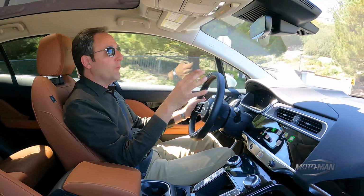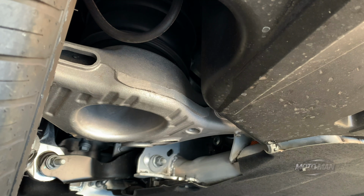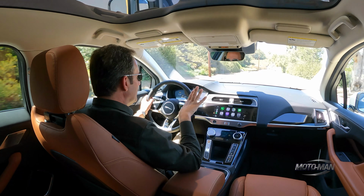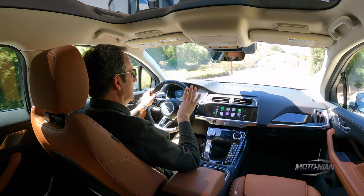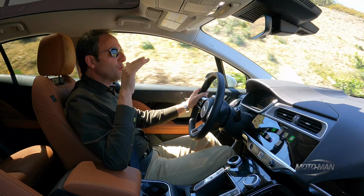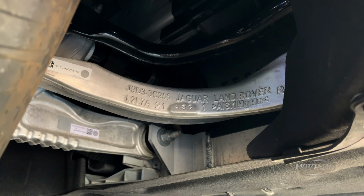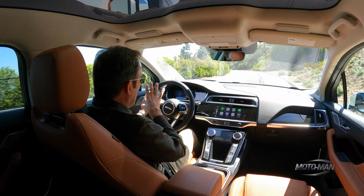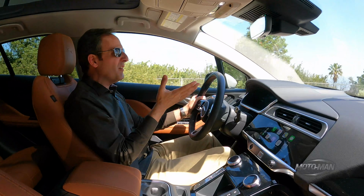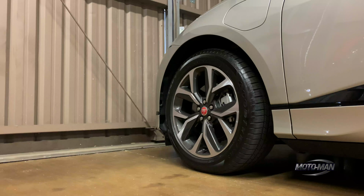While you and I are on the topic of what's underneath the vehicle, both front and rear is a multi-link suspension. Now that, I believe, is the reason why we're getting some composure here. For the avoidance of doubt, it's softly sprung no matter what mode it's in, but there is composure, something I did not expect from almost a 5,000-pound, sort of tall baby buggy. Another item that goes into somewhat of the surprise column is the steering. Here, there's moderate weight, there's moderate feedback. And it's direct, especially considering the mission of this vehicle, the steering is probably better than expected. Something that other EVs could use to copy.